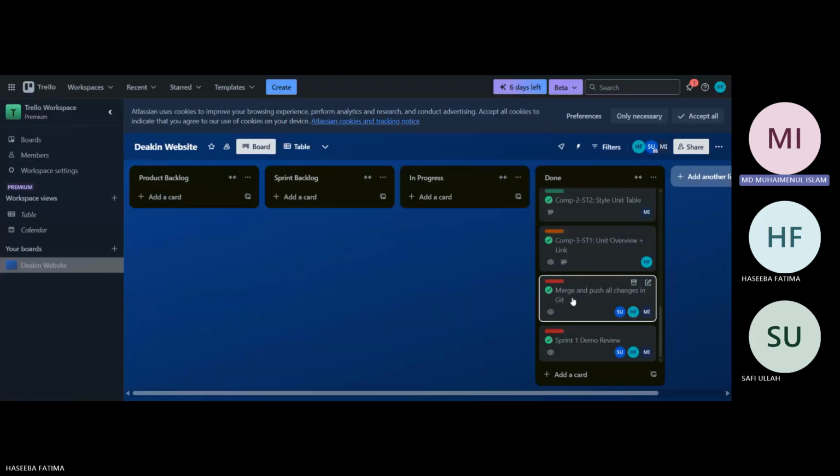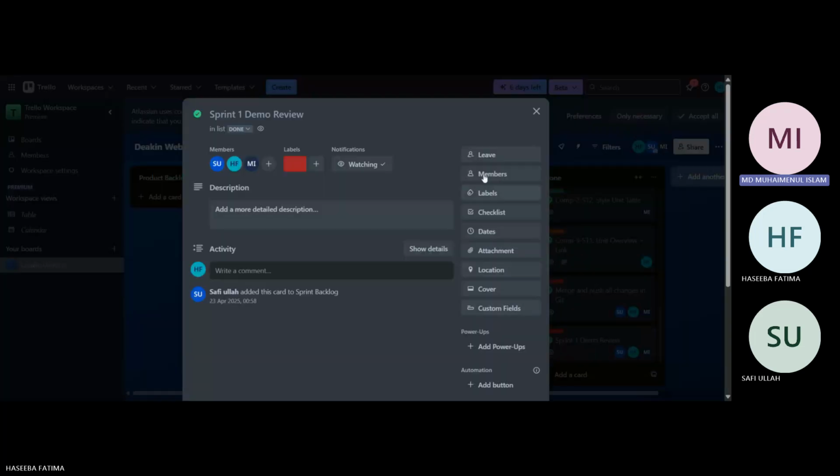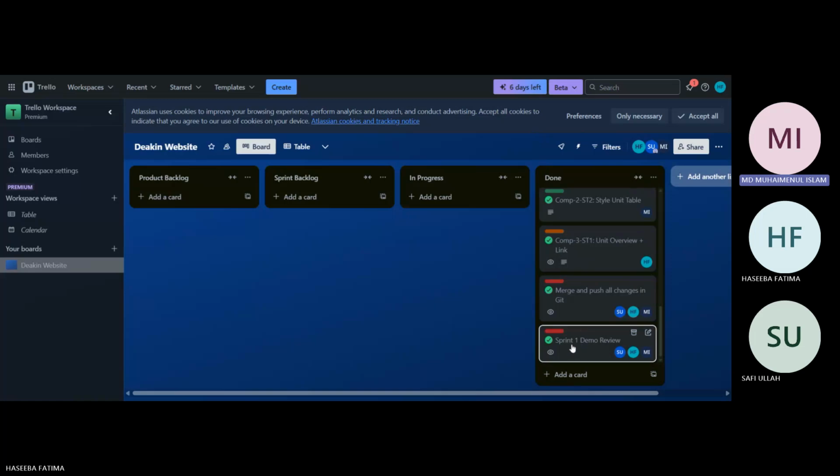So we had to communicate within the team about who had done the latest work, and we had to merge manually so that none of our work was lost. We successfully retrieved all of our work and merged it accordingly. This process helped ensure that all team contributions were properly integrated without any conflicts. Through these tasks, I successfully covered both of my assigned user stories and contributed to the first sprint's deliverable. I'm excited to keep building on this foundation in the upcoming sprints with a continued focus on usability, accessibility, and collaboration. Thank you so much.